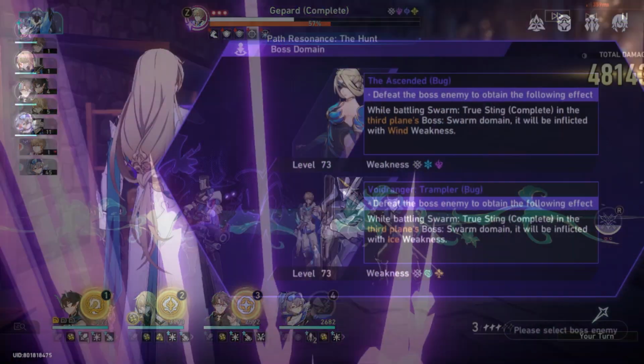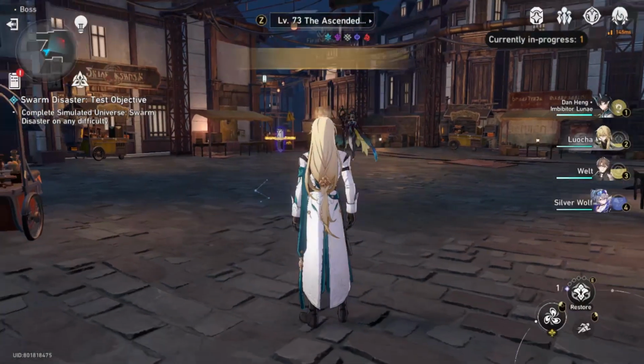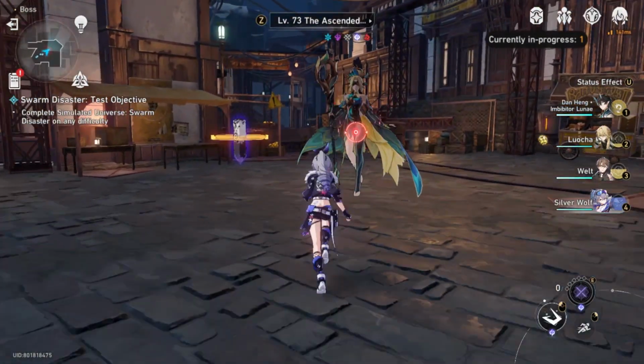What's good about this boss plane is that you may choose the boss that you want to fight, as they will provide different benefits for you when you're fighting the final boss for this run. Choose whichever benefit suits you, based on your team composition and all the blessings that you currently have.